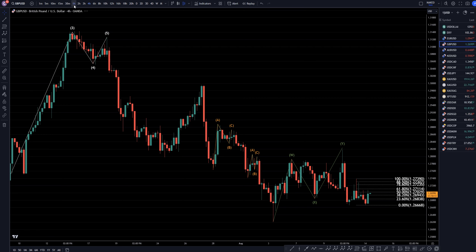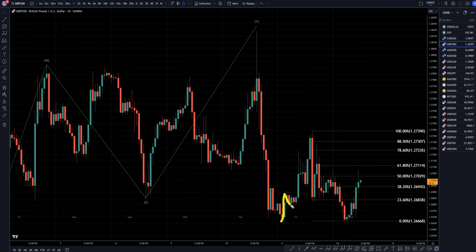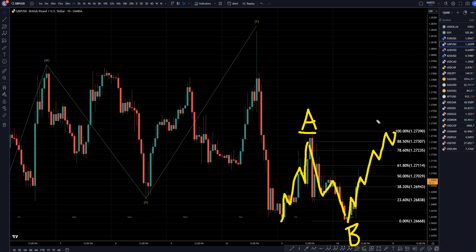On the 1-hour time frame, it kind of makes you wonder, because this move up right here is definitely a trend. It kind of makes me wonder if that's an A. This move down looks more like a Wave B to me. It kind of looks to me like this move up could be a Wave C, and it very easily could go up and take out this high, but then after it takes out that high, I think there's a very good likelihood it may just keep on trending down. I think this is probably like a 1 over here. We're probably in an A, B, C of 2, and once this is complete, I think we're going to go down for that Wave 3 — probably a Wave 3 of Wave 3 by the looks of the longer time frames.